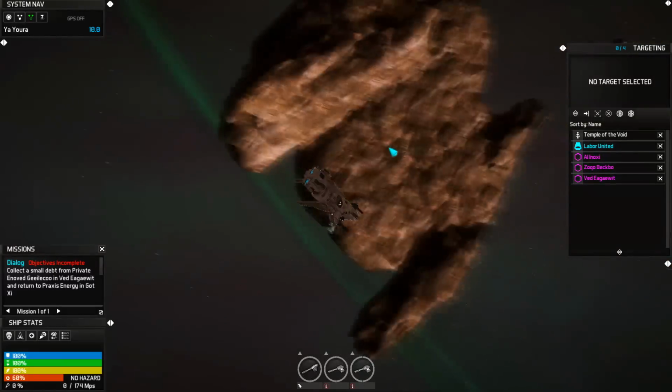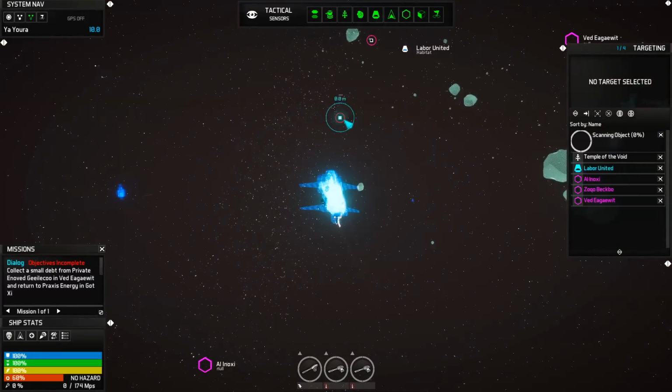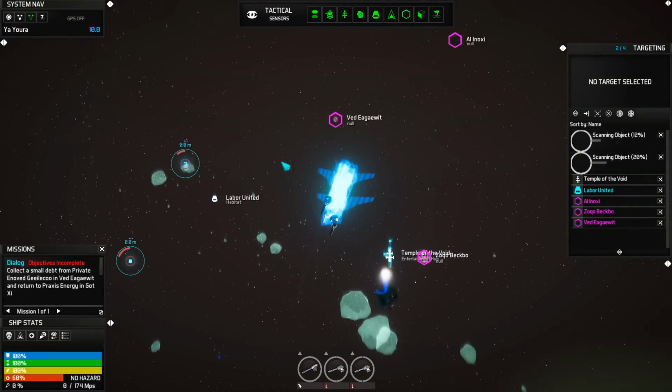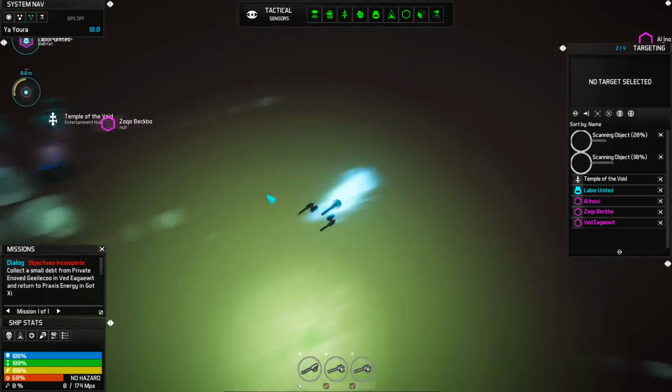So now we gotta find Enaved Giliku. So let me turn on the scanner real fast. See if we can find this turd. Where's he hiding at? See if we can collect this debt and get ourselves paid, dude. I'm just out here to make money.